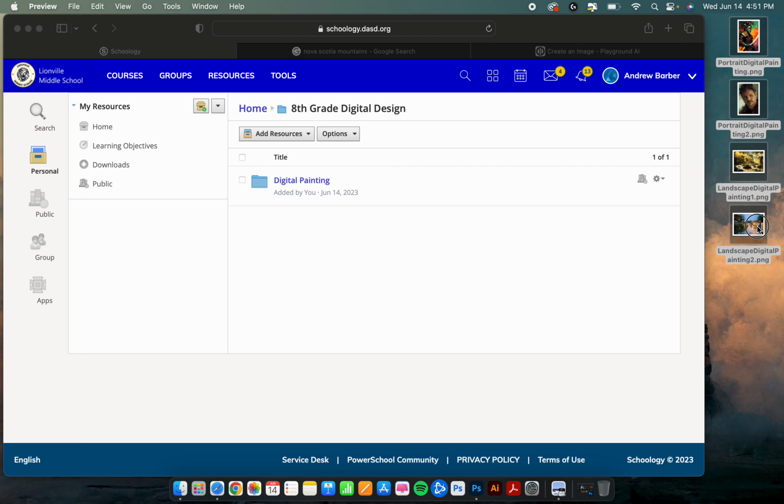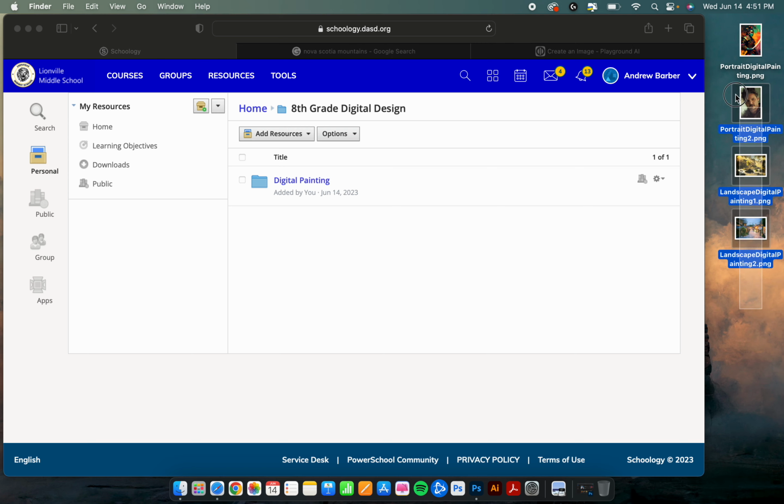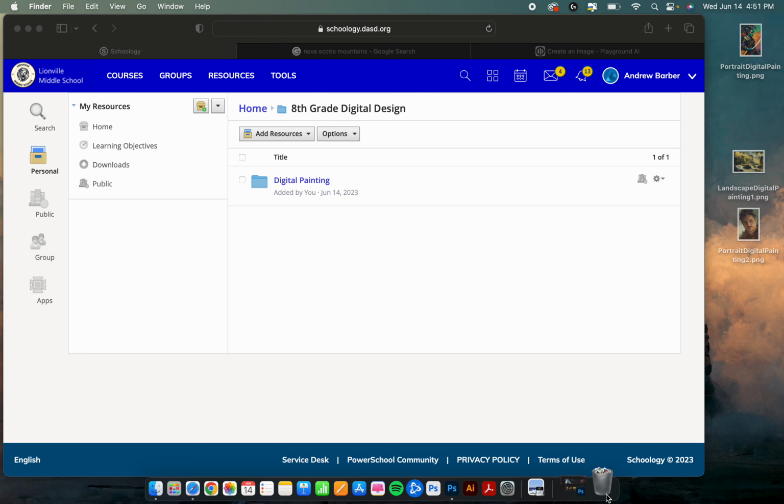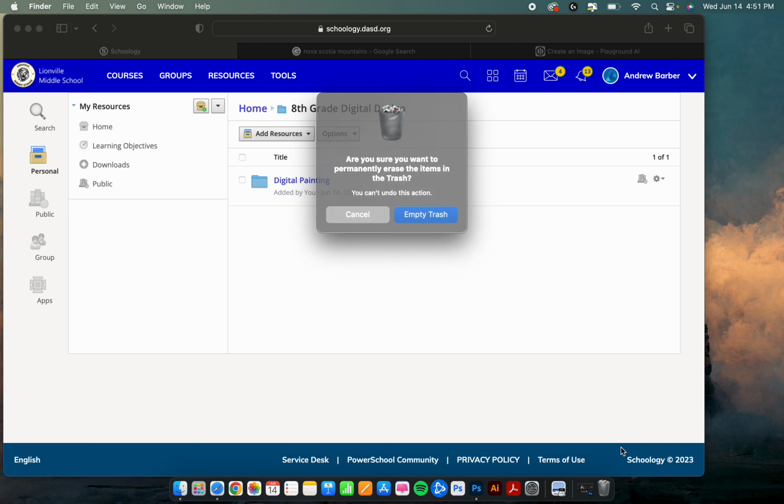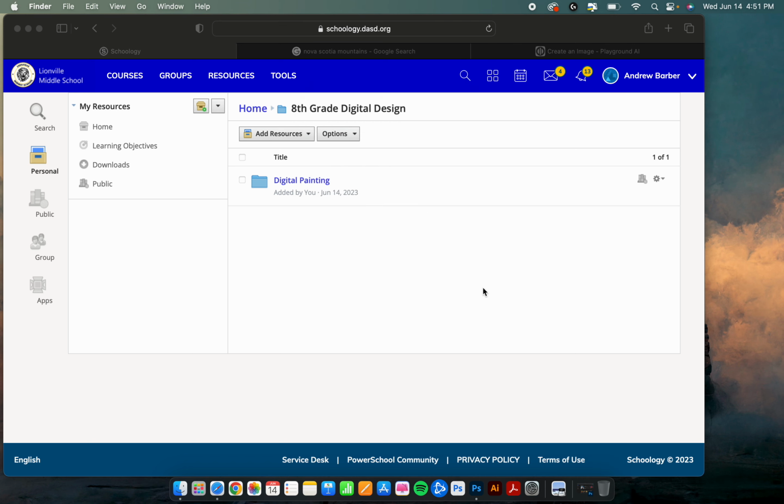So I'm going to go ahead and chuck these four images here. Oh, I haven't shown you how to delete anything yet. I recommend that you keep your laptops really clean of excess data. So when you're done with the file and it's on Schoology or what have you, take them. I have them all selected at once. Ready? I click, drag. They're all selected now. And I'm going to throw them into this trash can. Once they're in the trash can, if I click with two fingers, you'll see an option called empty trash. Hit that and then just verify it. And there you go. Keeps your computer free of storage.